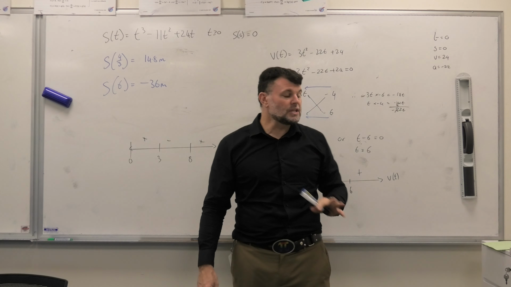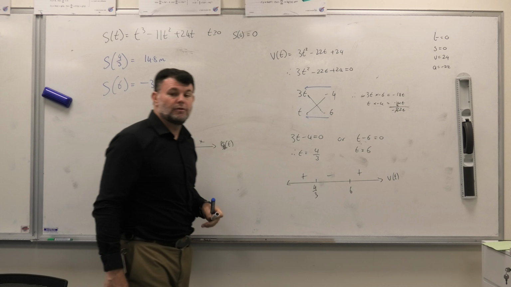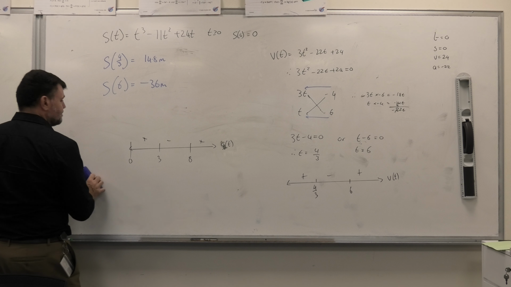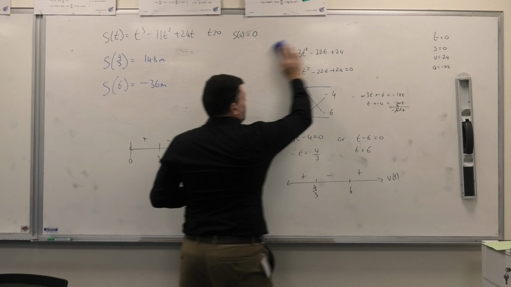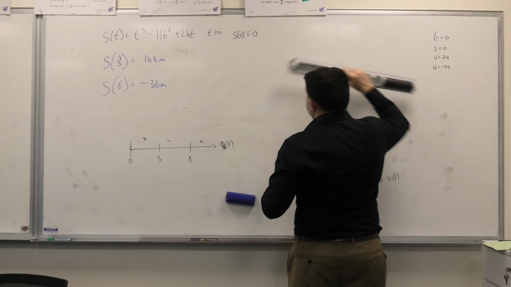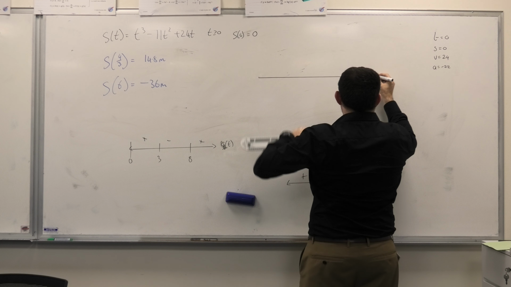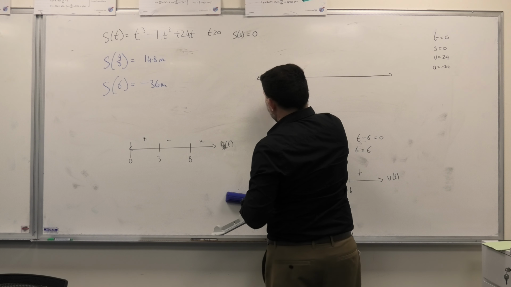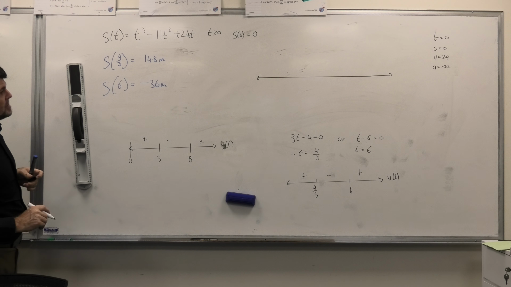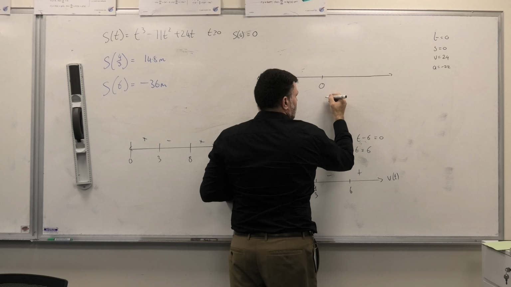All right, let's look at the last part. This last question here is asking us to draw a motion diagram for the object. So if we draw the motion diagram, let's do it up here. I have a feeling I need all this other information to be able to do this motion diagram. So if I draw this motion diagram, all right, where am I originally starting from? I'm starting from the origin, because at t equals 0, I have this origin.